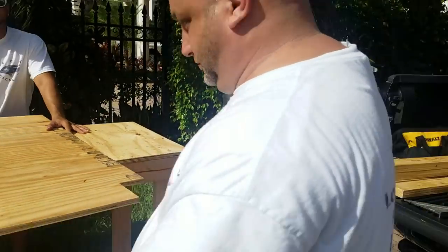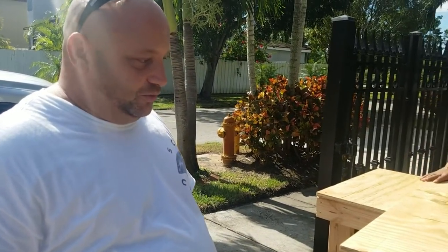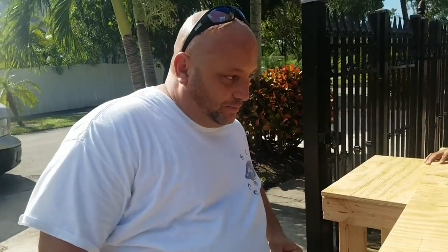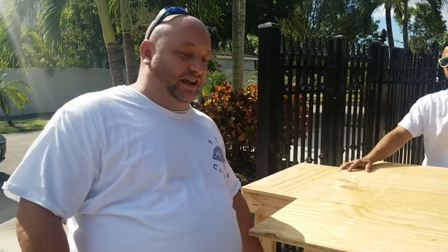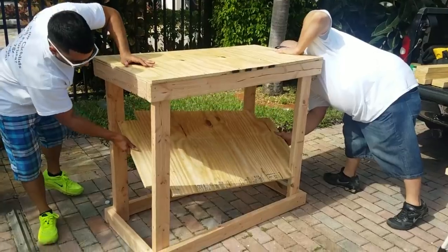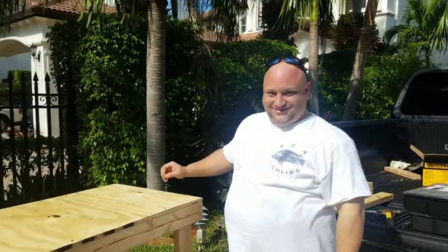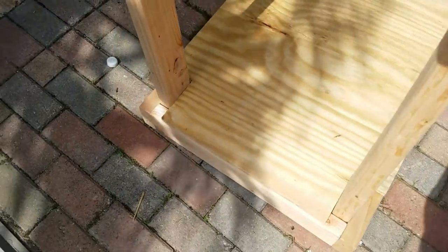So this whole thing is just going to fit right on the bottom, like a glove. We want to tighten it up with the screws, and it should be ready to go. Oh, this is awesome. A couple other pieces we're going to put here to give it a little additional strength. I mean, you would pretty much put an elephant on this thing. Look at it, guys. Oh my gosh, it's perfect. You just gotta secure it. Now we secure it.